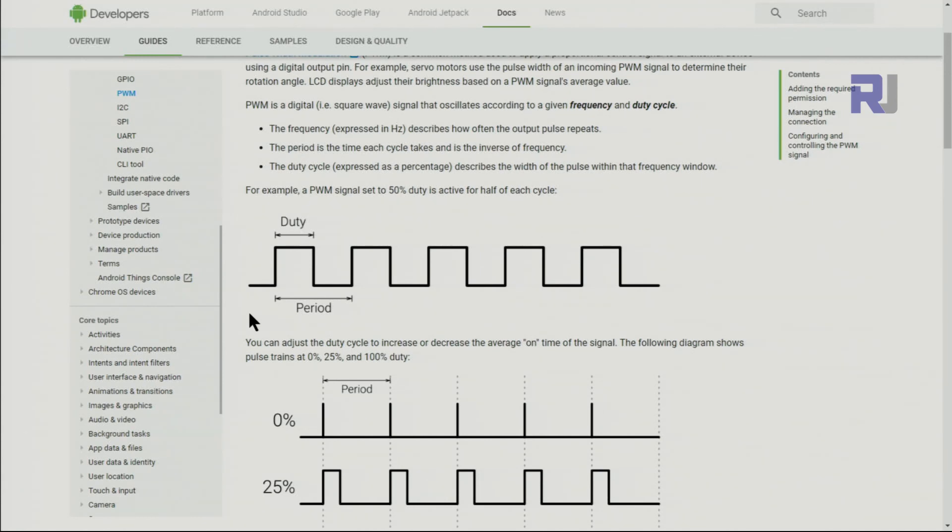Let me explain the pulse width modulation. This is a square-wave signal that has half of the time it is high, or five volts or whatever if you are high, and then half of the time this is off. And this is the beginning of the signal as it goes high, and until it goes high again, this is called one cycle. And from here to here is called one period, and the duty cycle is the time that the signal—the portion of the signal that is high—duty cycle.